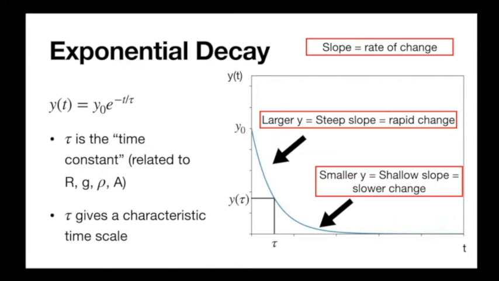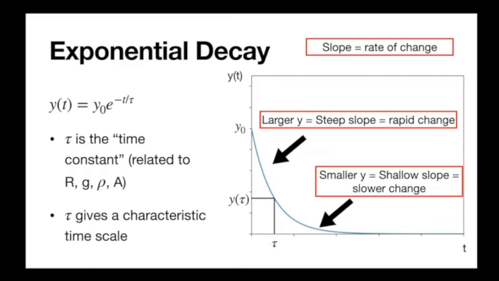You could prove that to yourself since slope is also the derivative of something. We're not going to do that in this class, but if that means something to you, then great. But really what we're seeing with this exponential is that the slope of it decays over time as well. Our actual value, whatever y is, starts somewhere and decays to 0, but its slope is decaying too. It starts at some large, here very negative, value, but then decays away to shallower and shallower as it asymptotically approaches 0.